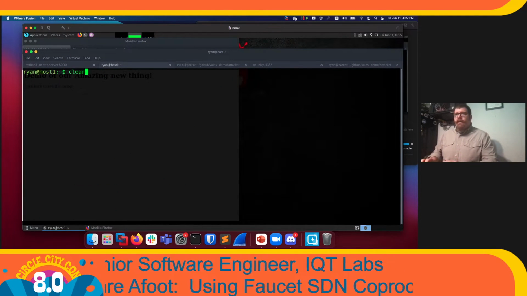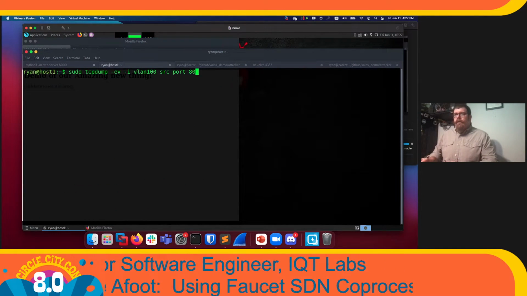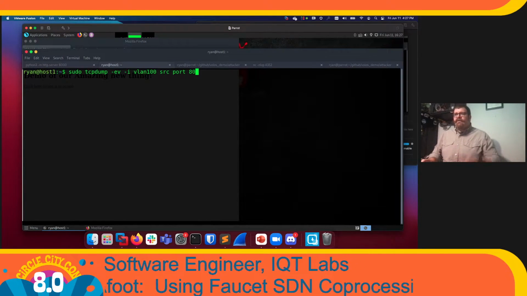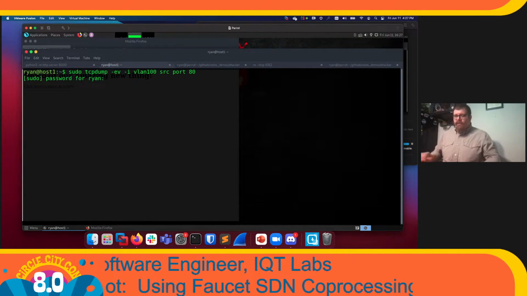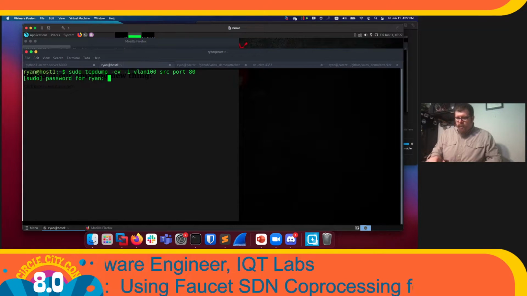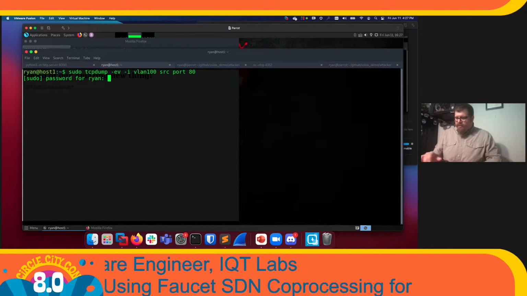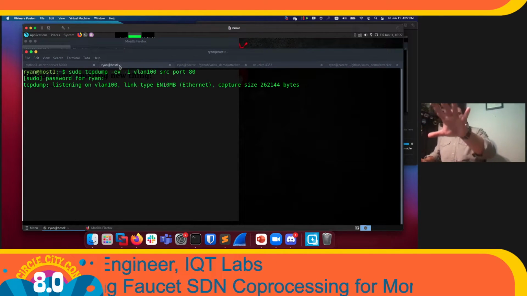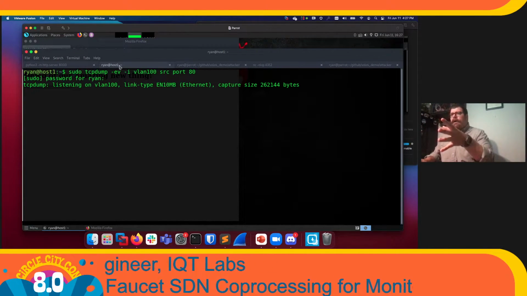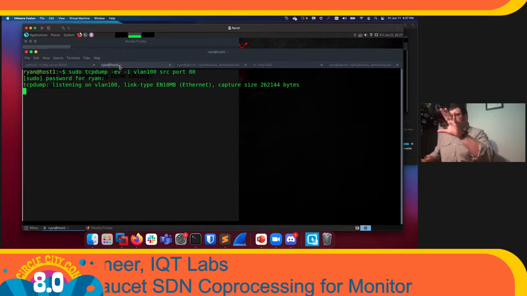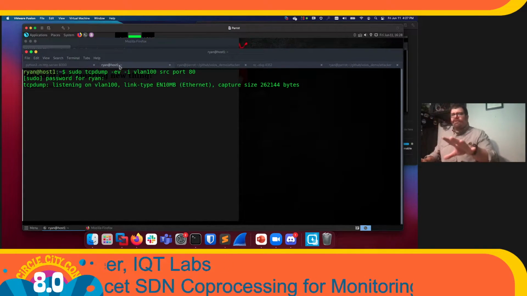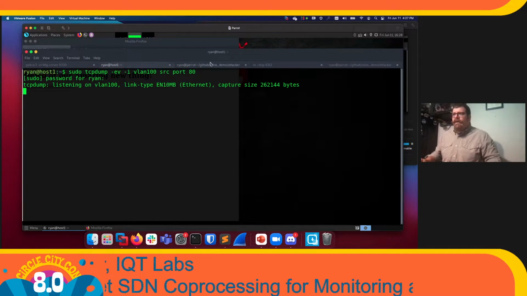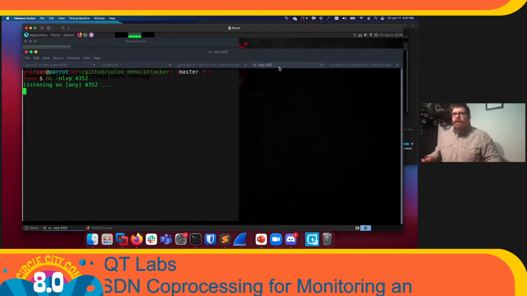So one thing that I'm going to do here, I'm just going to start running a tcpdump on this. Don't worry about this a lot for a second, but it will become material later. Just bear with me. Okay, cool. And that, just for the record, is running on the site behind the demo site, right? That's the server that I'm SSH'd into. So I'm going to go over here.